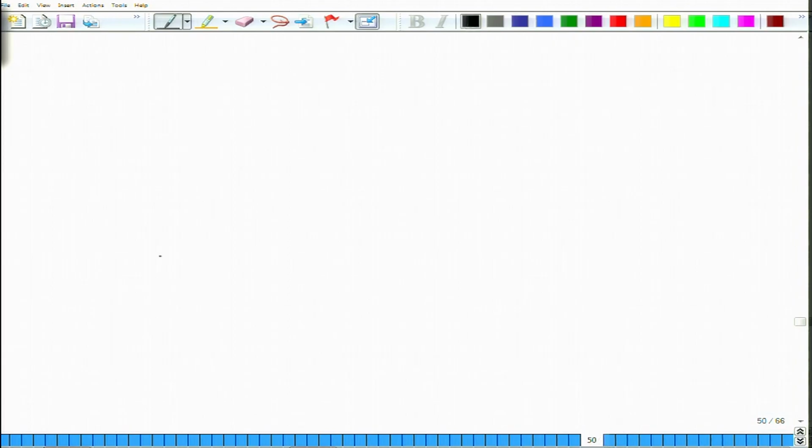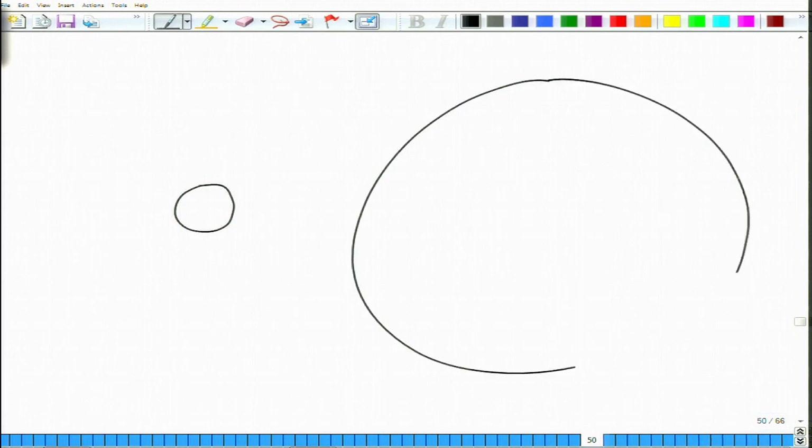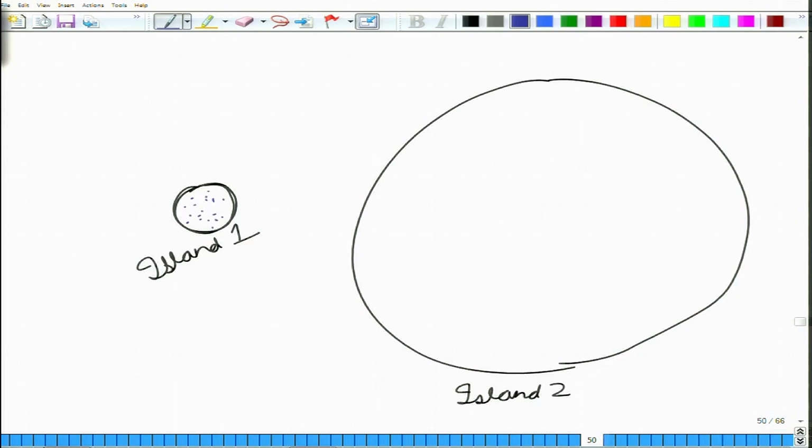Now, suppose you have two areas, one is this small area and then this is the second larger area. Let us consider that these are two islands. So, this is your island 1 and this is island 2. Now, because this island 1 is a small island, so probably it would be having a fewer number of habitats that are around. So, it is quite possible that in a very smaller island the whole of the area is covered with sand. So, now you have sand and then you have water around it. Now, in this case you only have a single kind of habitat.